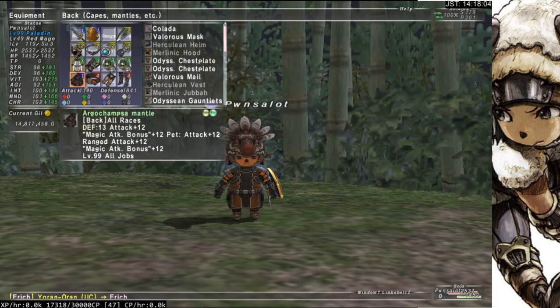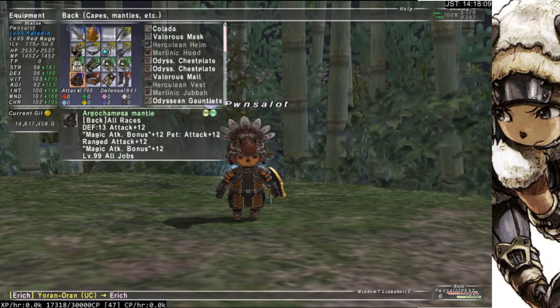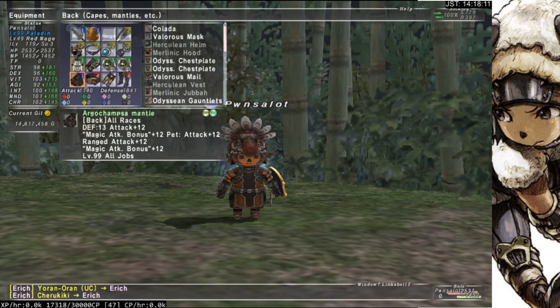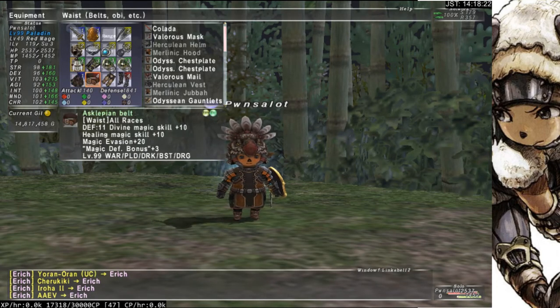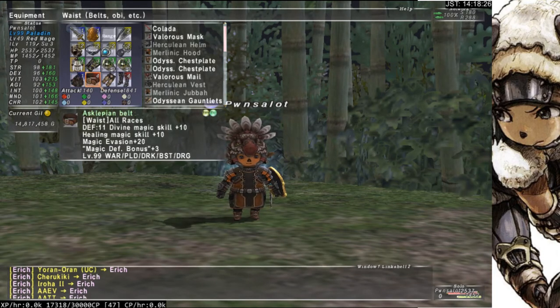I'm going to use this cape for all of my holy spells, fire spells, whatever spells I want to use, because the magic attack bonus is there, and also because Paladin, as far as I know, doesn't have any other divine magic skill capes. So in this slot, we'll just use this. You could maybe build an Ambuscade for it, but let's not and say we did.